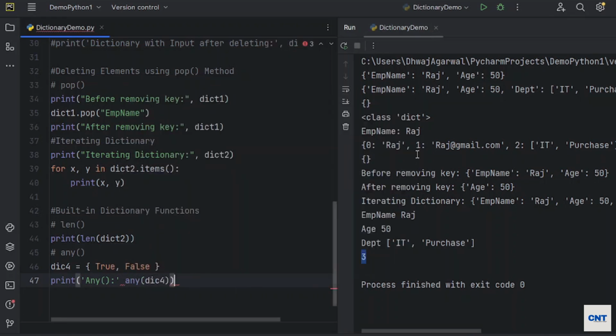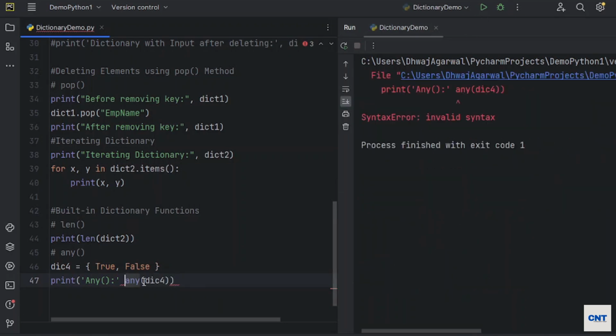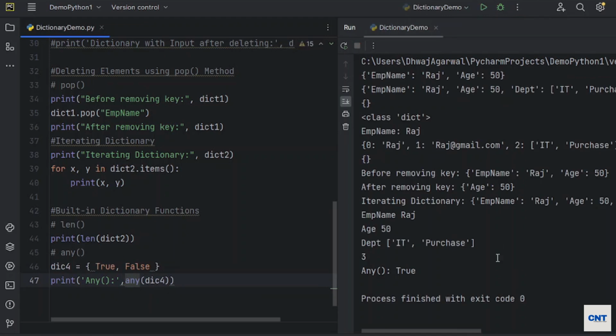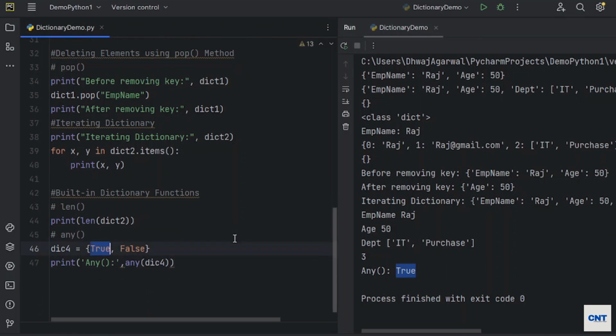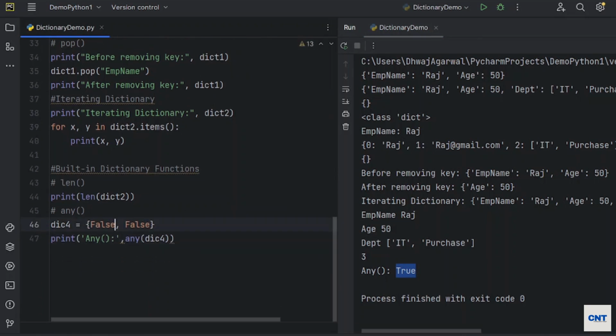It will print true. Let's run again. It will print true because there is one value in this dictionary that is true. Let me take this true as a false, then try to print. So it is false then. So one condition is checked.